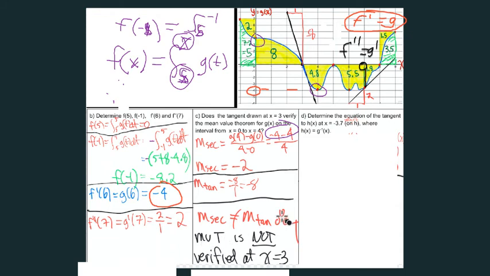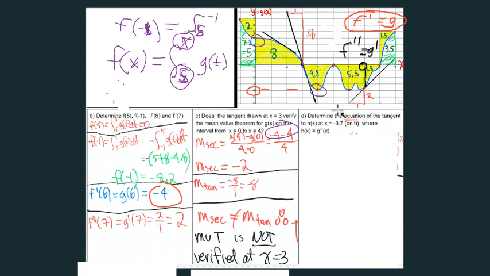Okay, it's not. And so where would it be verified though, right? That's the question. So we'd need a slope of about negative 2. So maybe somewhere like that. That's pretty close to negative 2, right? So it looks like maybe at 1.5 or something, ballpark. Obviously, if you have algebra, it's much easier to do than just drawing a whole bunch of tangents and seeing which one has a slope of negative 2.